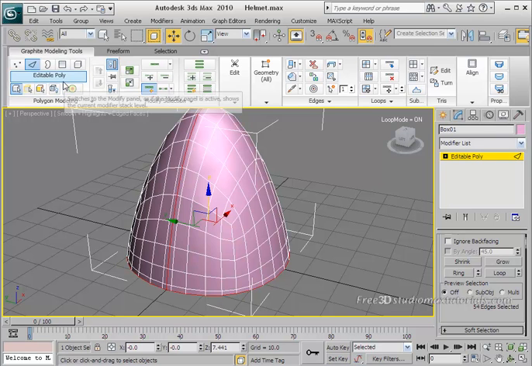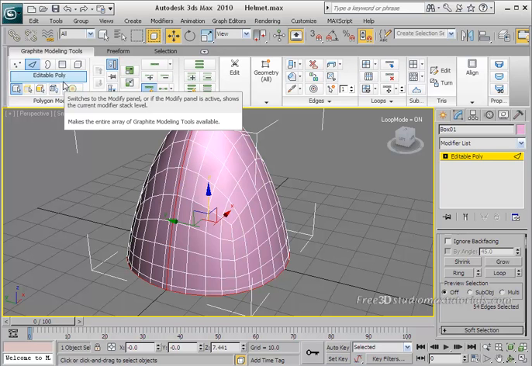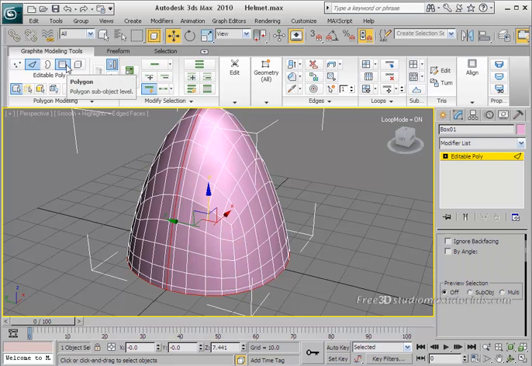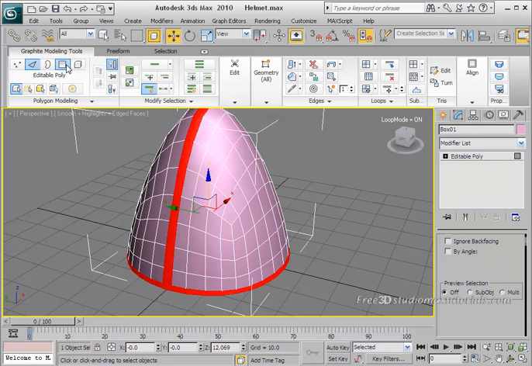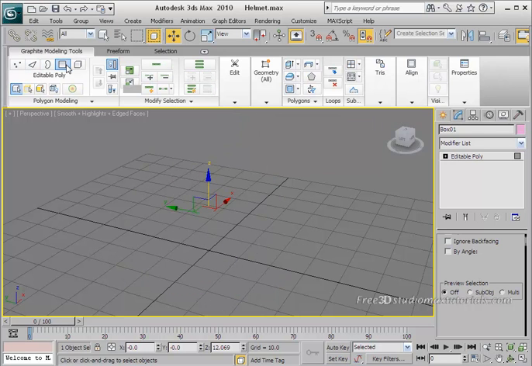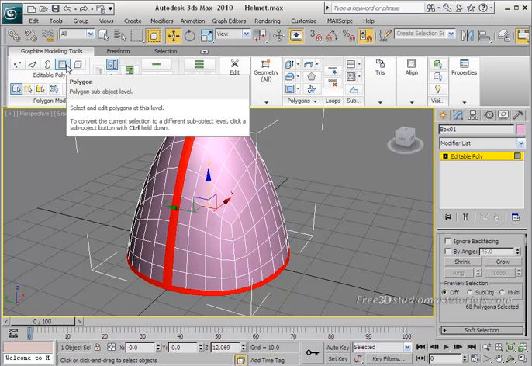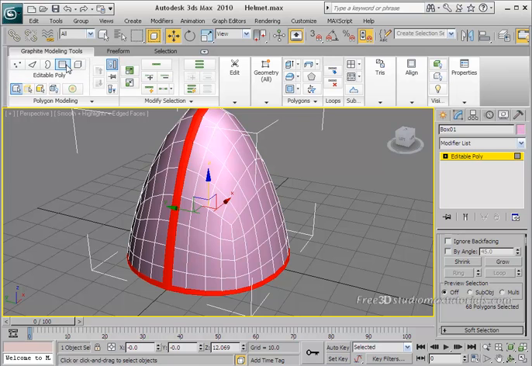Hold down the Control, and on the ribbon in the polygon modeling panel, activate the polygon selection mode. Just click on this polygon button. As you can see, all polygons connected to the selected edges are now selected.